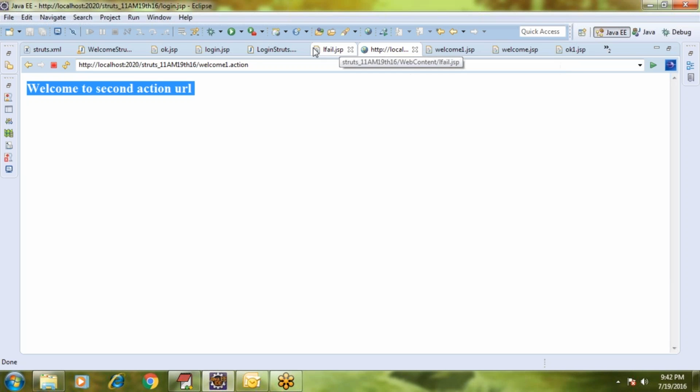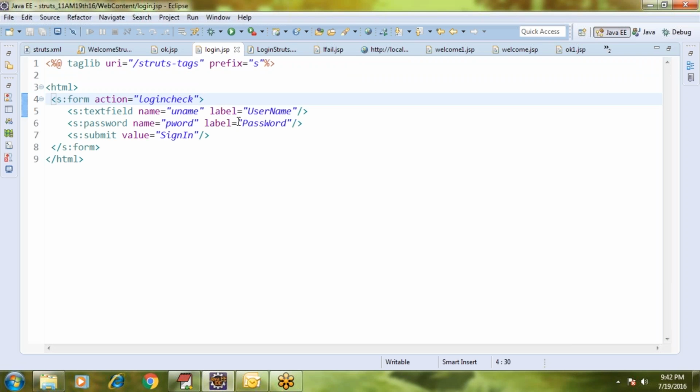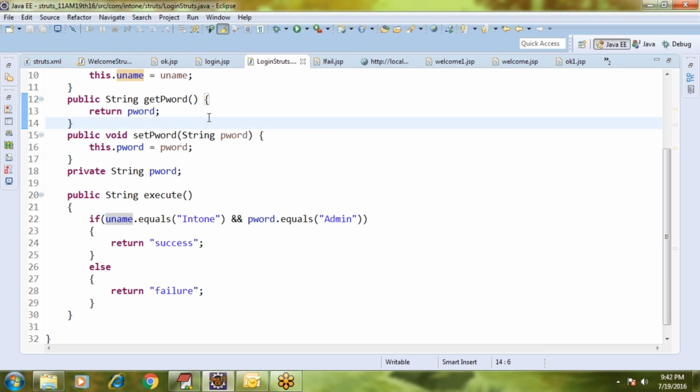as for the login.jsp, here we have a username and password. Generally, in that particular action class of login, we create the setters and getters. Suppose there is a registration form with more than 10 fields. For all of the 10 fields we would create setters and getters. That action class would have that many setter methods, getter methods and fields, and it will be a little bit confusing. So why go for this? Why don't we create a separate bean class and access that bean class in an action?